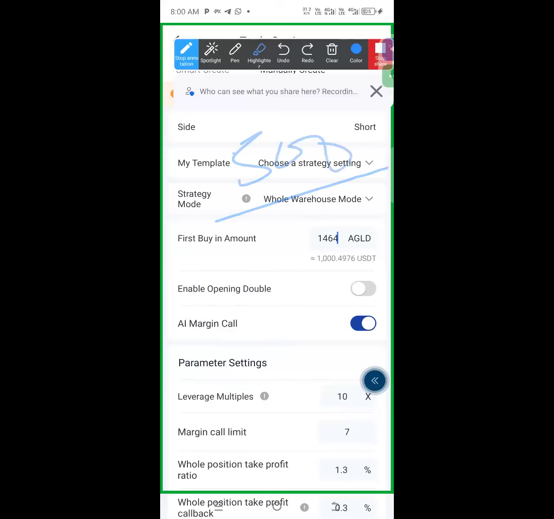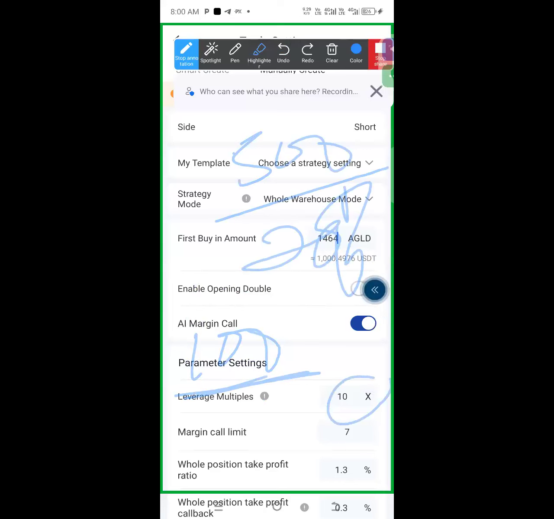We are using 20% of that $500, which gives us 100. So this 100 USDT, multiplied by our leverage, is going to give us our first buy-in amount, which is 1,000.